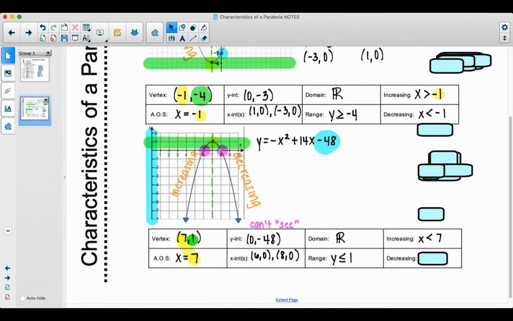And I know that I'm decreasing on this interval when I have numbers like 8 and 10. So it's when x is greater than 7. We don't put the inequality like equal to underneath here, because here at 7 exactly, it's not increasing or decreasing, it's that change. So once again, that interval is always going to be using that x coordinate of your vertex, and your range is using that y coordinate. So hopefully we have a good understanding of our main key terms of vertex, axis of symmetry, y-intercept, x-intercept, domain, range, increasing and decreasing intervals.